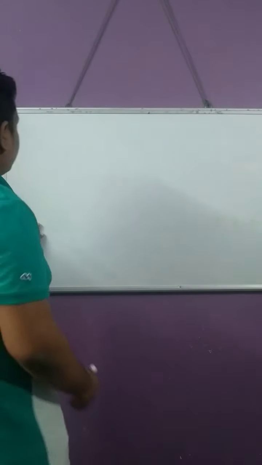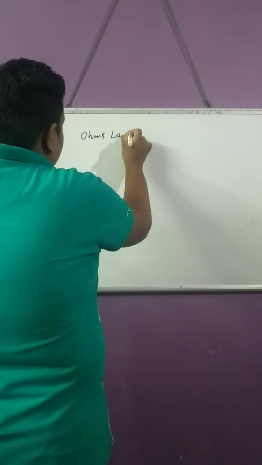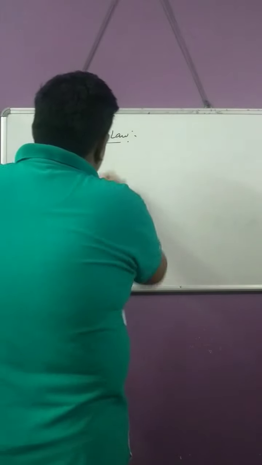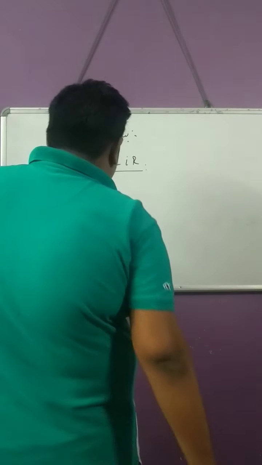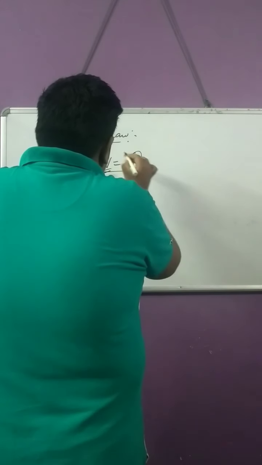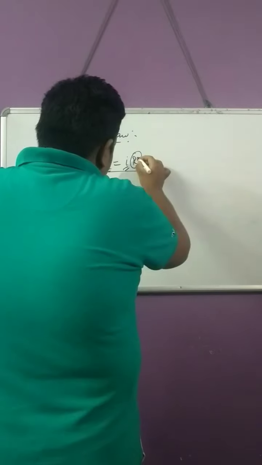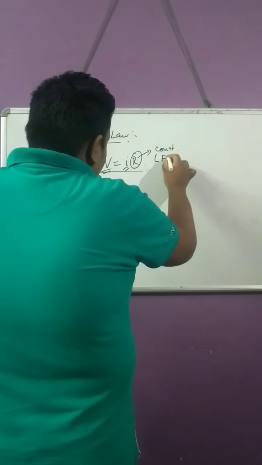So we are discussing current electricity of physics class 10. Let's proceed. In our last classes we have discussed Ohm's law. What is Ohm's law? It is nothing but V equal to IR. And in my last video we explained that R is constant and it does not depend on V and I. In a circuit, resistance will always be fixed or constant.